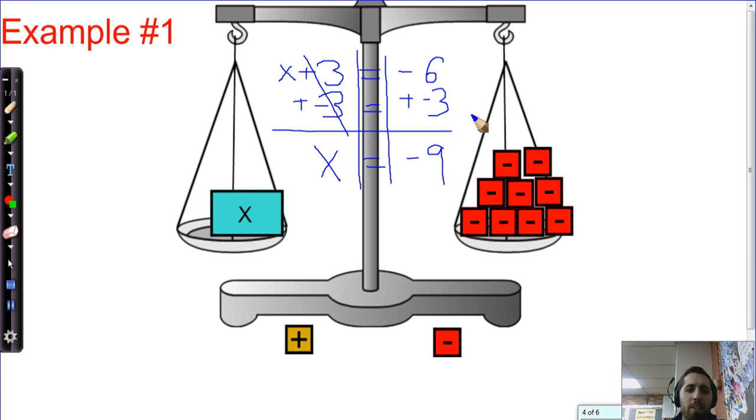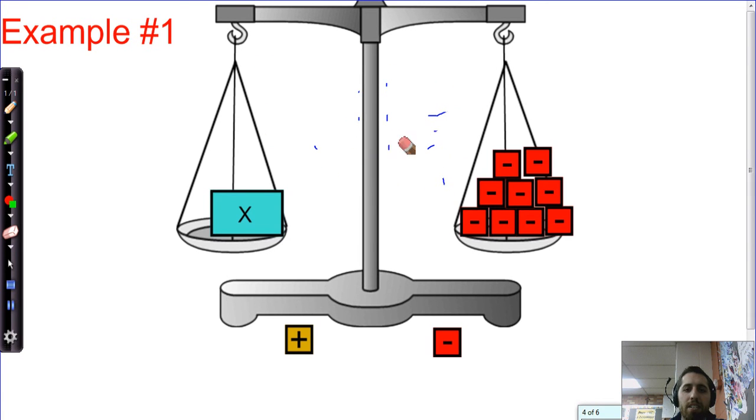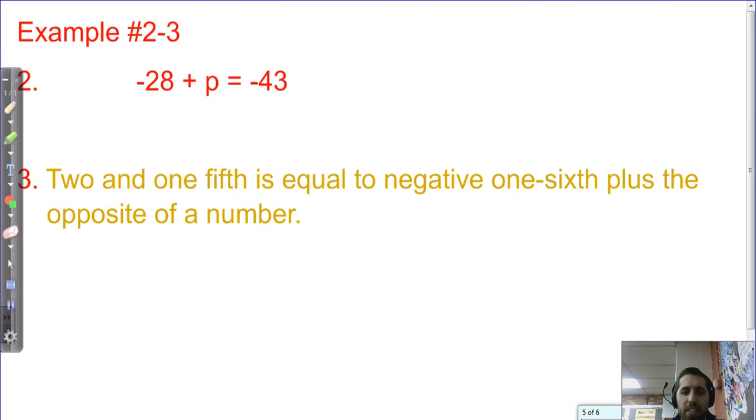So this is about the normal work you'll usually show, but this is what's going on and why it makes sense to do what we do, trying to use the familiar idea of scales. I'm going to erase this, but you got to have it all, both the numerical representation and the scales of justice with all that marking. And we're going to go on to some other examples where you won't have to draw the scale. So let's see what that looks like.